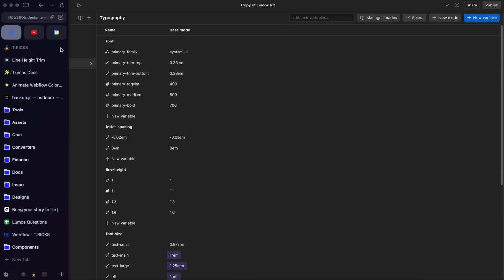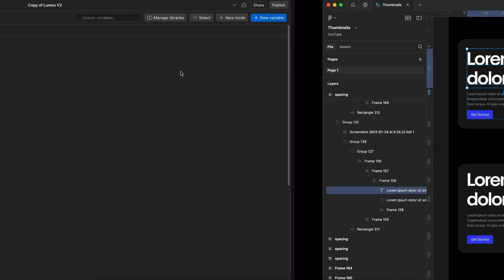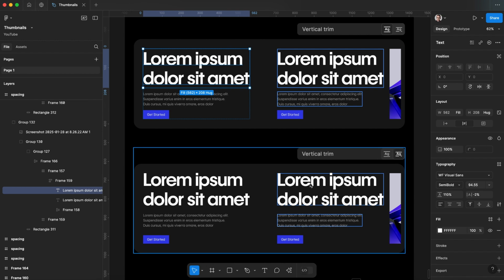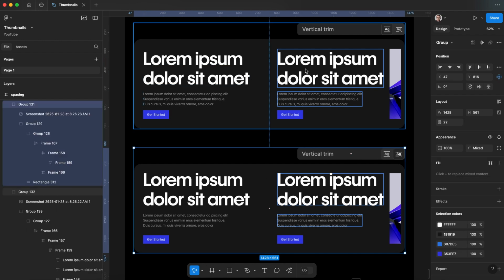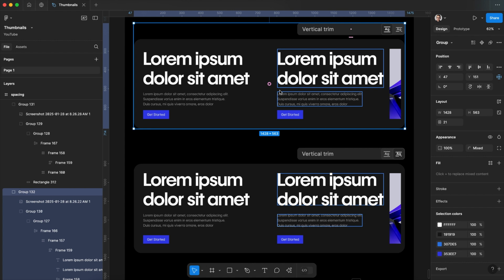And what these trim variables allow us to do is have the bounding box hug the actual text element, the content. So without trim, we'll notice even though we have even space between this paragraph and button here, the paragraph feels closer to the button than it does to the heading. The top padding on our card feels larger than the bottom padding, and the top of this text isn't aligning with the top of the image.